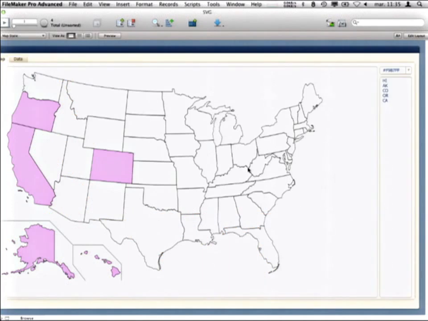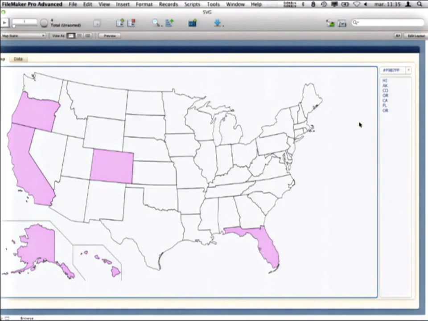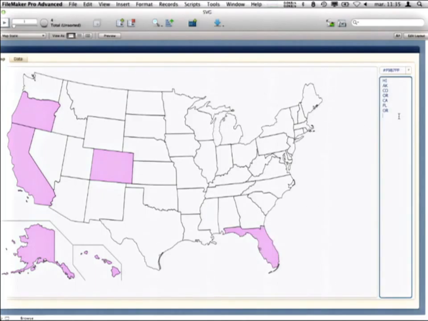which gives me the ability to say, I want to have Florida, I want to have Oregon. I have Oregon already, and G. And you can see that whatever text I paste here, I get to see that. So that's pretty simple. That's the basics: I have this text file, I just modify a few fields within FileMaker, and these text files will actually be part of that text field.